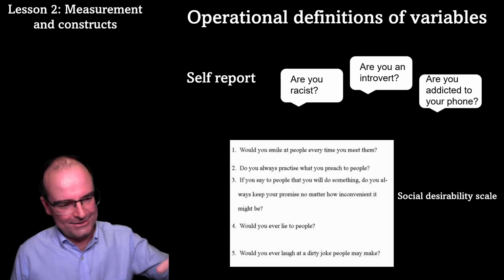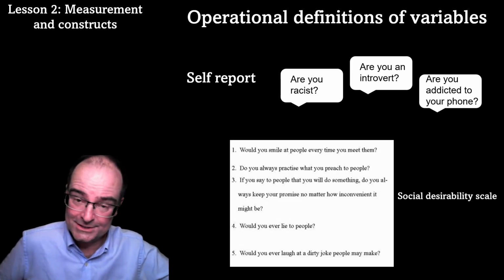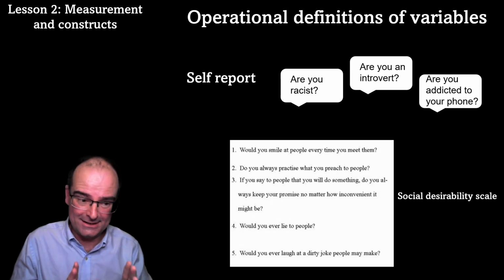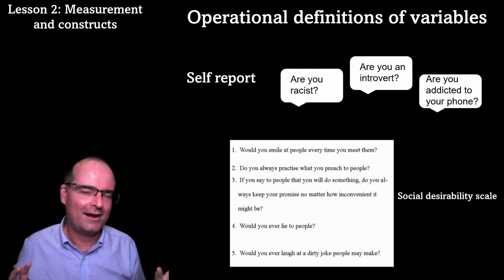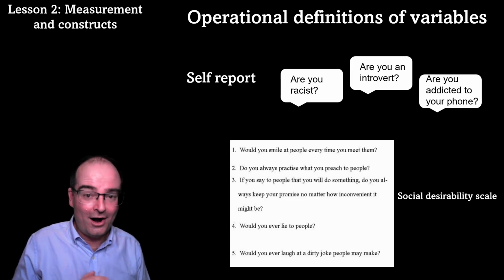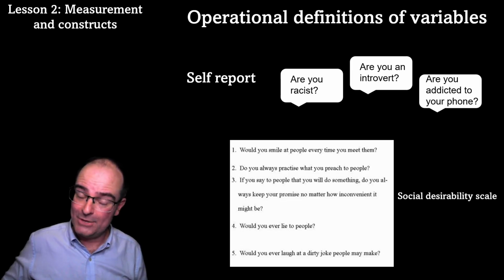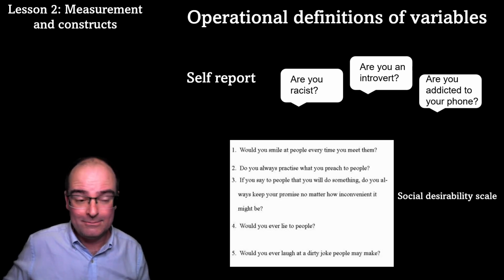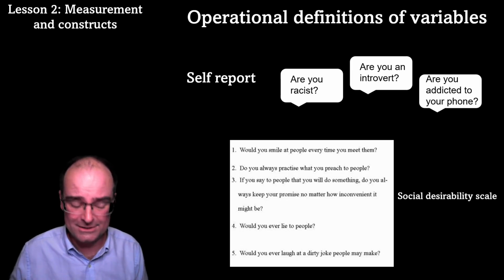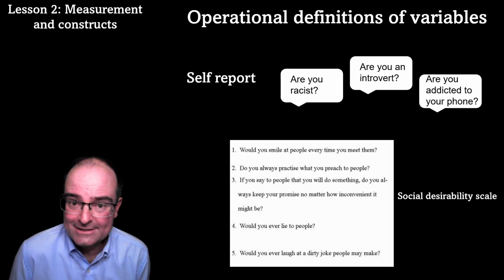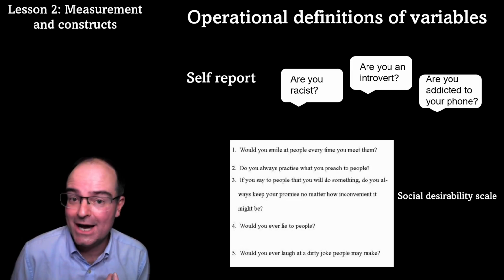Often inserted into questionnaires, you have something called a social desirability scale. It's not as if all these questions are in one big block, the way they're presented here. They're spread across the questionnaire, so you might not notice they're there. And if you score highly on the so-called social desirability scale, your questionnaire might be thrown out. Because a high score on social desirability implies that you're really not thinking about the questions at all in terms of accurately answering them. Every time you read a question, you're just thinking, how can I please the question asker?